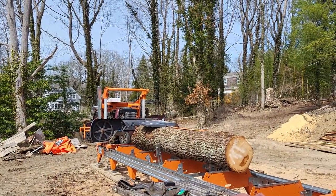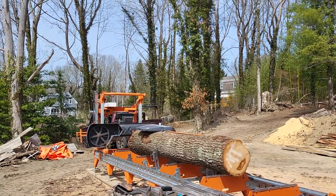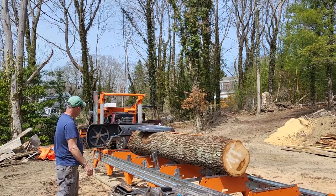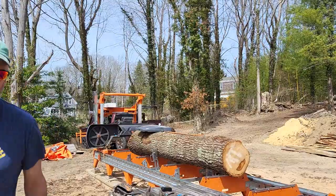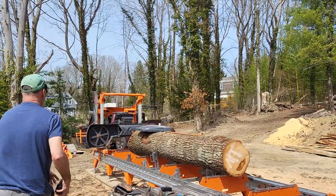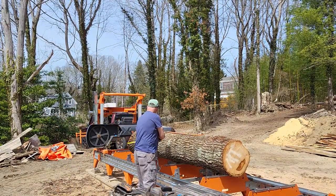What I'm going to do is I got this, what I believe is a white oak up on here. It's approximately 8-10, approximately 11 feet long. See how good a guesser I am. I'm a good guesser. See if it's 11 feet long. Oh, it's a 14 foot long. Oh, what are you, stupid?